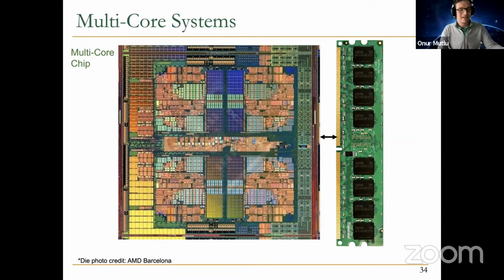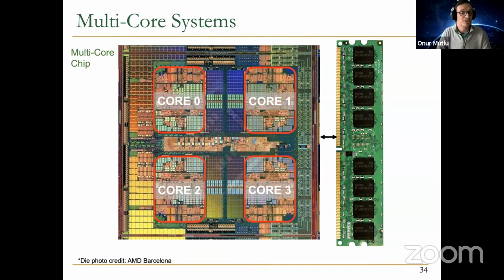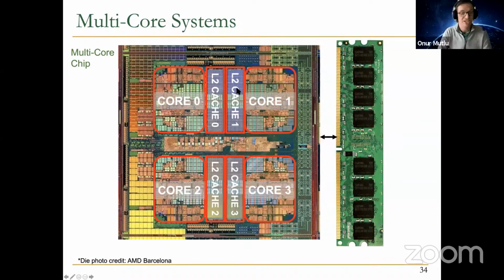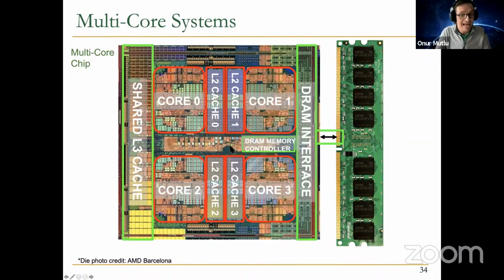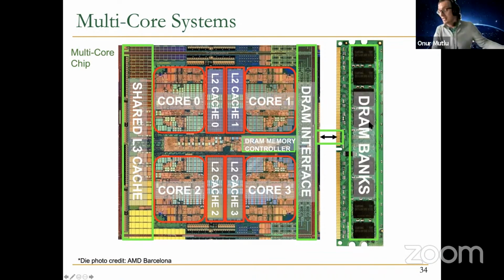Okay, so memory performance attacks, I'm going to show you the same picture, multi-core systems. We're going to look at an issue related to multi-core systems, but it's really an issue related to any system where memory is shared between multiple different devices. So multi-core systems consist of cores that can execute independent applications, and each core has some L1 cache and a private L2 cache, and then they share L3 caches, let's say. Sometimes there are L4 caches, etc. And then there's a memory controller. If you miss in all of those caches, the request goes to the memory controller, and then you need to access the DRAM interface, and then you access the DRAM banks, as we discussed earlier.